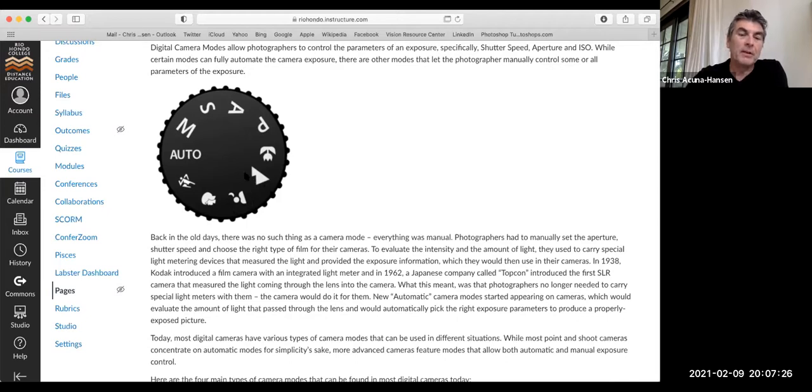I'm going to skip this one here for a minute. This one here with the mountains, landscape mode. What do you think that's going to do? Greater depth of field. It's going to shoot with a smaller aperture, or as small as it can do, to give you the greatest depth of field.